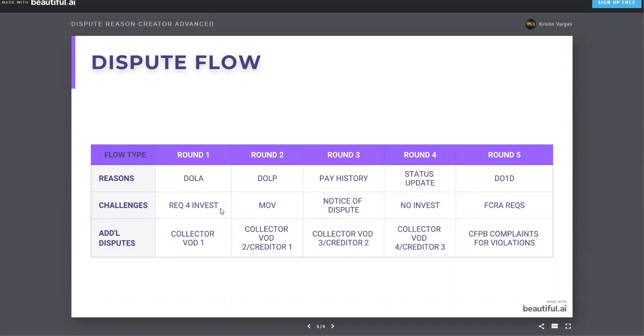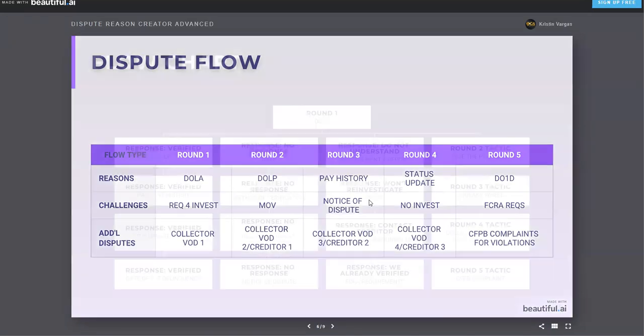And then request for investigation would be your challenge, method of verification, notice of dispute, no investigation, and FCRA requirements. And then additional disputes would be collector validation of debt letter 1, and then second validation of debt letter and creditor direct letter section 623 letter 1, so on and so forth.